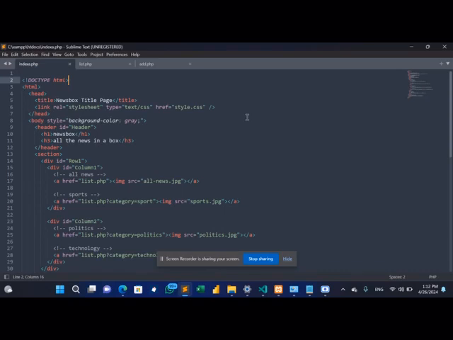And the title part is the title of the HTML document, which is news box title page. This title is typically displayed in the browser's title bar or tab.